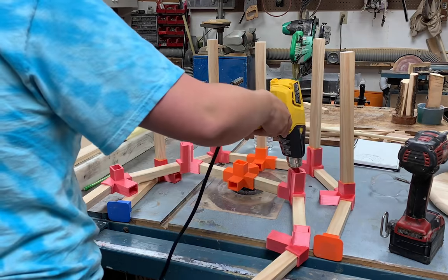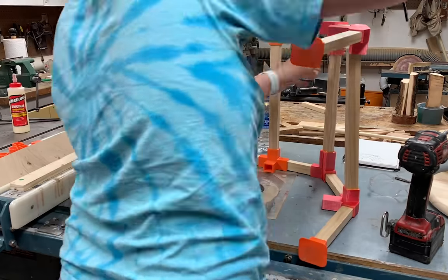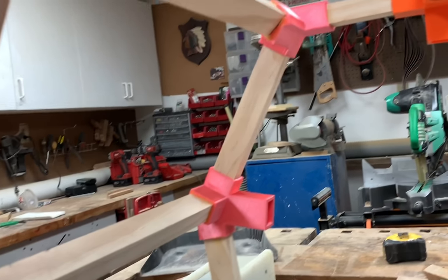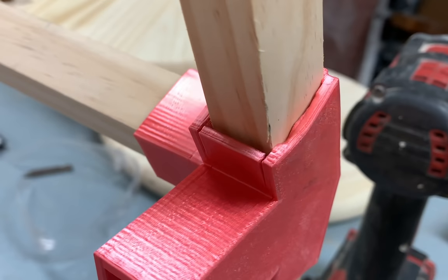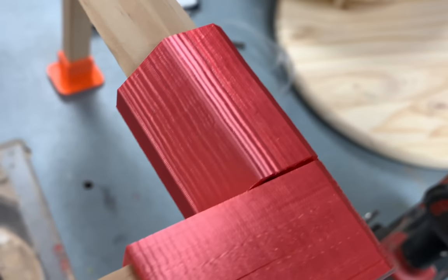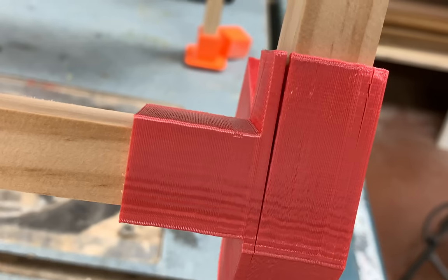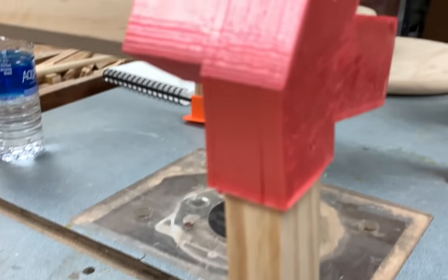So putting it back together, I had to heat up these parts once again with the heat gun, and it was actually a lot harder than I expected. I had to use a rubber mallet to hammer it in, and I did get some cracking, which I'll show you guys here. Down here in the right corner there's definitely some splitting and cracking with the actual brackets. I probably could have fixed that by making the gaps bigger, but I'm going to be draping a piece of fabric over this. You won't see many ways, and it doesn't need to be super heavy duty, but they definitely split a lot. I could have done a better print quality also, but it's totally fine and it won't matter.